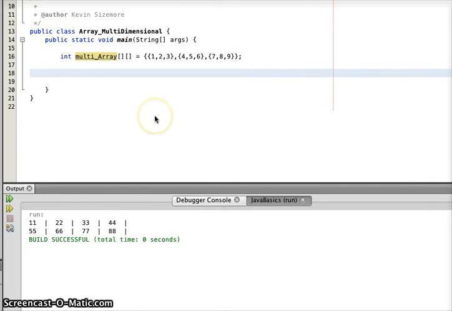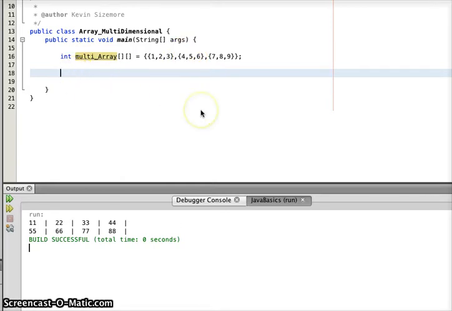And then to display any particular one, this is row 0 and this is element 0 of row 0. This is row 1 and this is element 1 of row 0. Or you could say column 0 of row 1.